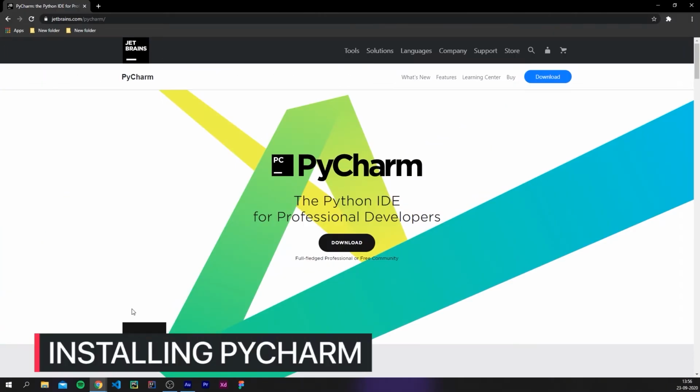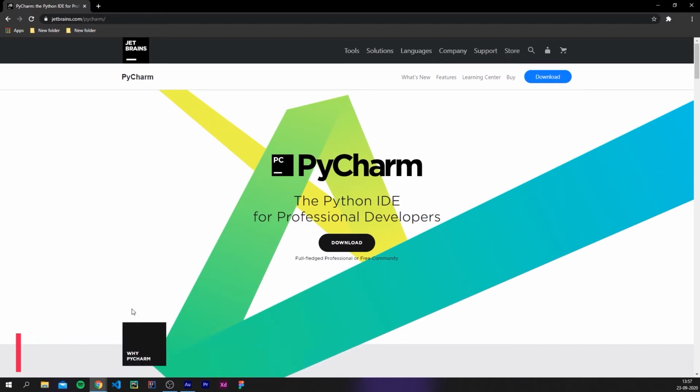So the first thing I want you to do is to open up your browser and head over to jetbrains.com/PyCharm. Now here we will be downloading an IDE. That stands for Integrated Development Environment. And that means a code editor that has some additional features that makes it easy to write code. You can continue with the VS Code if you want. For programs which are more than 500 lines, I prefer to use PyCharm because it is easier and faster.